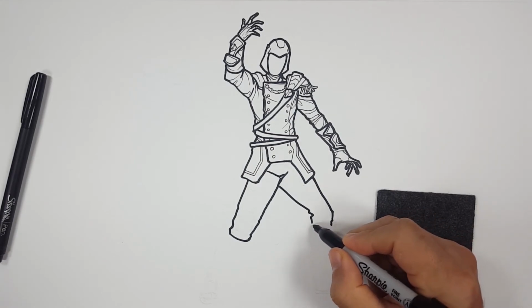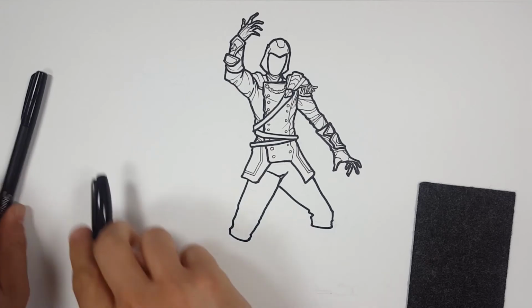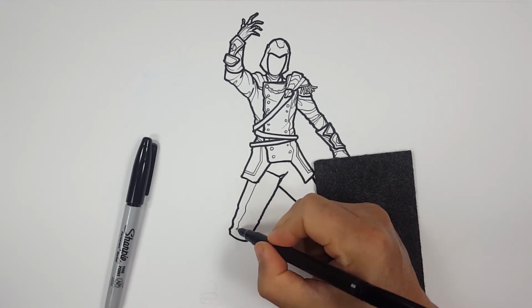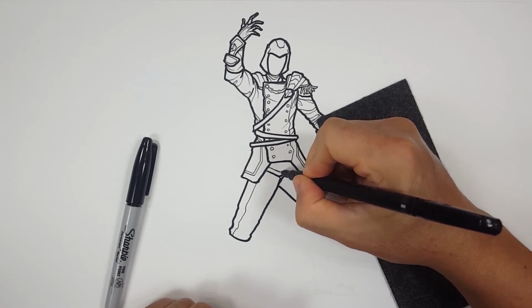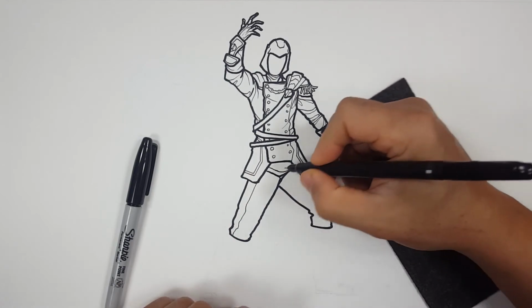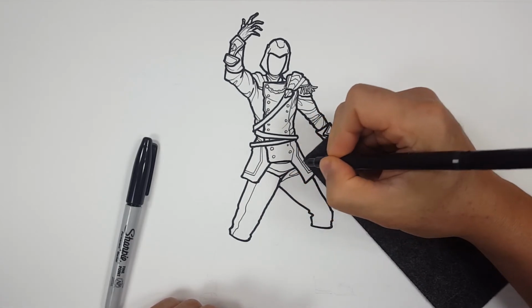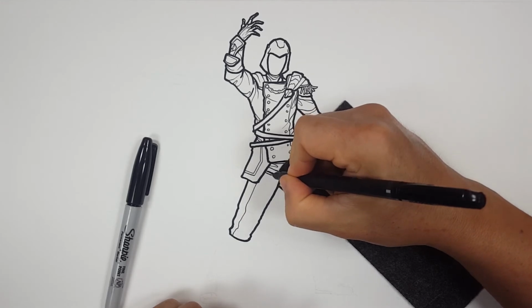So we're just going to add the boots right there. And the boots are just regular old boots. But let me add some creases and folds to show more of the bends right here in the crotch where he's spreading his legs out. We get more creases and folds because he's putting a lot of stress on joints. So the hips, the legs, the knees, all those places where there's joints, you usually get a lot of creases and folds in your cloth, in your pants.